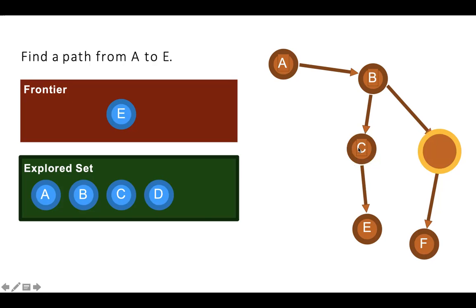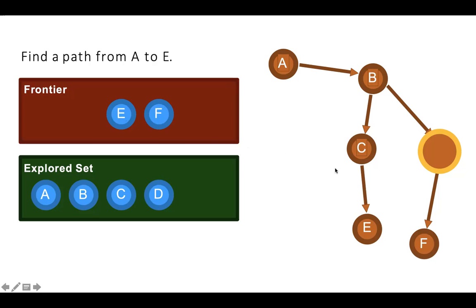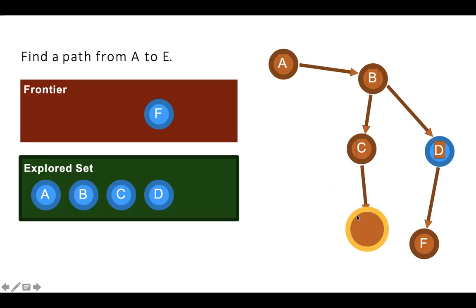At C, we have still not reached the goal and we're moving left to right breadth-wise. So the next node is D. Once we reach D, we will know that our frontier is F. Now, if you notice, our goal is E and E is already in the frontier. However, we have not reached E, which means that the explored set does not contain the goal node. Therefore, we will put F in the frontier. However, when we reach E and E is joined in the explored set, we will have our result, and that is where the goal is reached. So we don't move any further and stop right here.